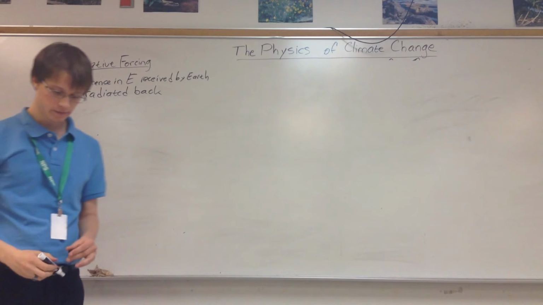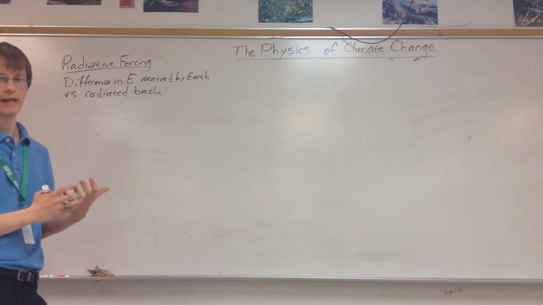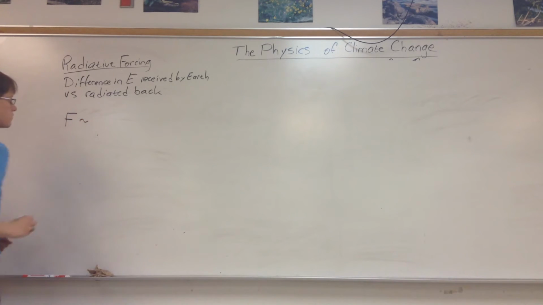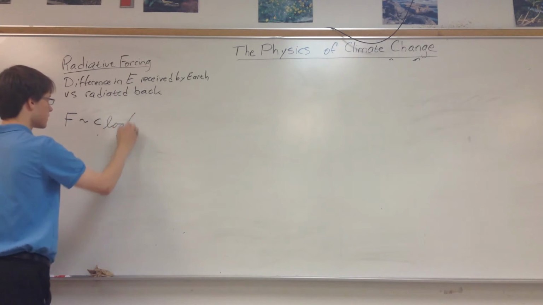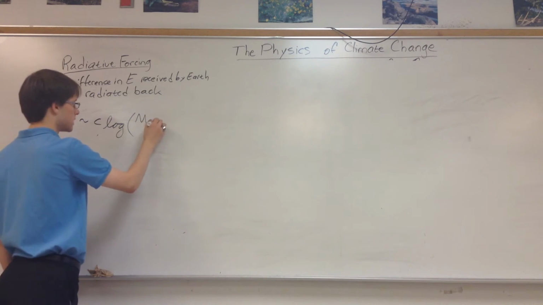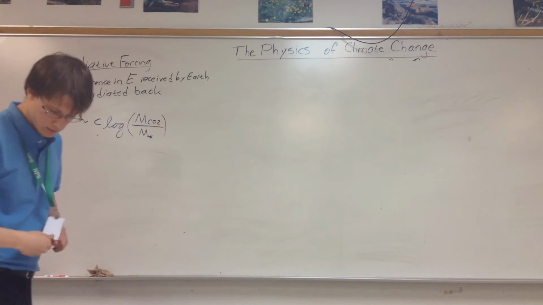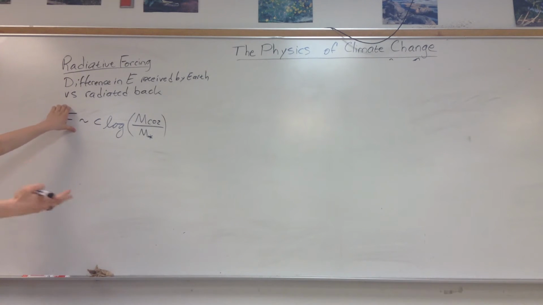So, radiative forcing is a measure that allows us to relate to temperature change based on how much radiation we're getting. Radiative forcing is actually proportional to the logarithm. It grows logarithmically. So there's some constant, and then log of the mass of CO2 in the atmosphere over m star, which is going to be our base mass in pre-industrial levels. So we have this relation here, and it also can tell us what happens if we double the CO2 in the atmosphere.